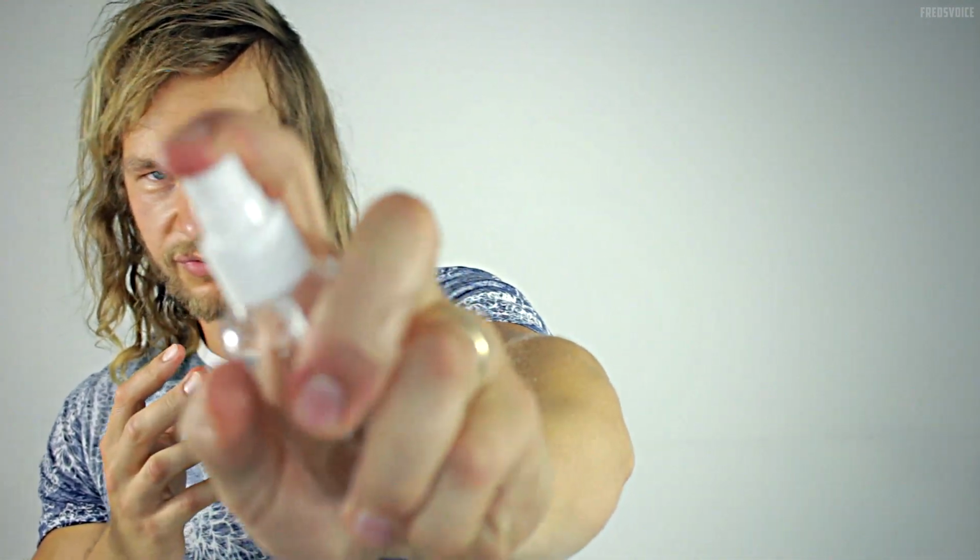So we have the different selections there, but I think I really like the artificial one, purely because it never runs out. Sounds good, even though it's in an empty bottle. I hope you enjoyed it.